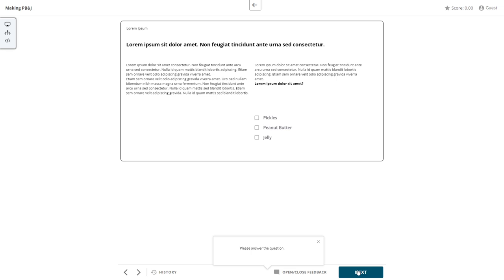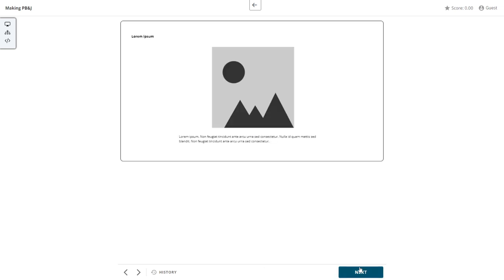They have to actually make some change. They have to check something off or type something in or whatever the question type is for it to be considered a wrong attempt. But I'm going to go ahead and click pickles, and it's going to give me the feedback that I had authored in for pickles. Ew, that's gross. But then also because I have a path set up, it's going to take me right along that path. Now, if you notice, when you have an adaptive path set up for a specific answer, it doesn't wait for you to get it wrong 3 times. It just immediately takes you along that path.